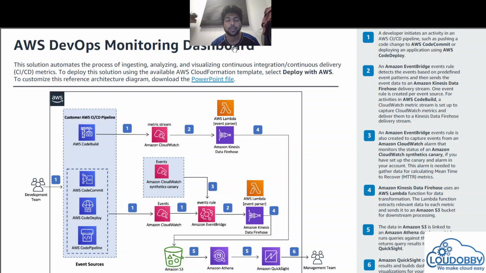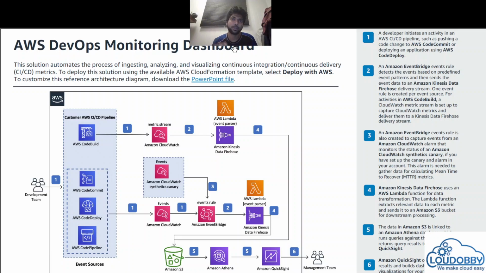Hi, today we are going to see an interesting topic on how to create a dashboard for your centralized monitoring system for DevOps. So you do a lot of application development, do a lot of builds, you have your source code repository. So here we are going to see more and more on using the AWS native tools. So if you are using GitHub or if you are using Jenkins, this may not be relevant.